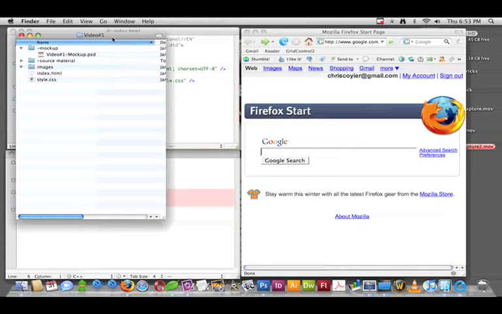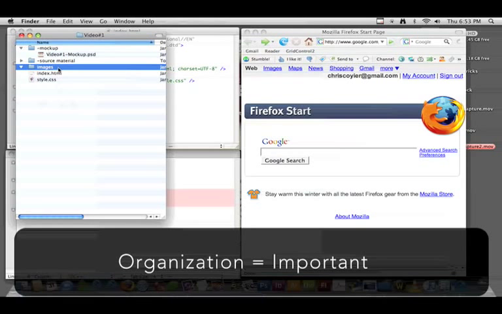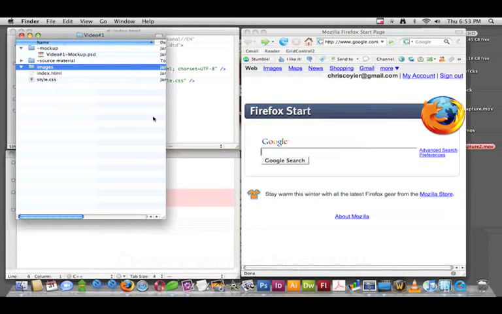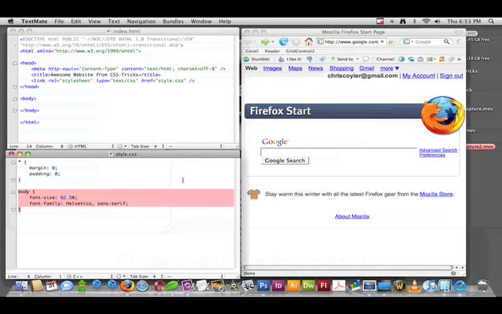Alright, so here's the folder for this particular project. We got an index file, a CSS file, an empty images folder here, and then just some other source material and my Photoshop mockup here. Everything related to this project all in one place. And I already got open here two separate windows. Here's the HTML file with all this basic structure, like the page declaration and basic body structure, and then a simple CSS file with a little bit of a reset and a font reset and whatever there.